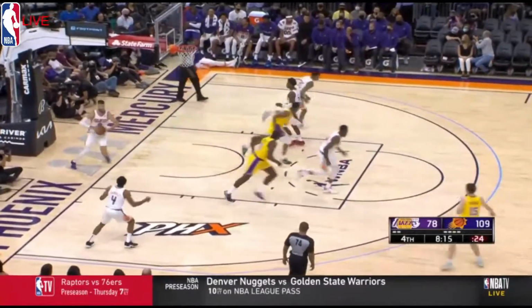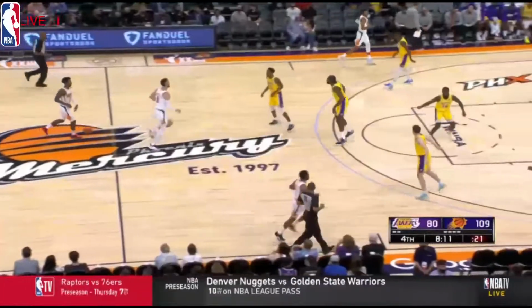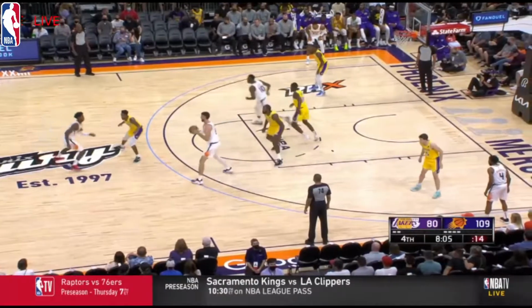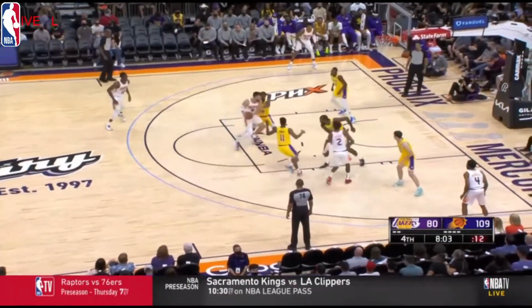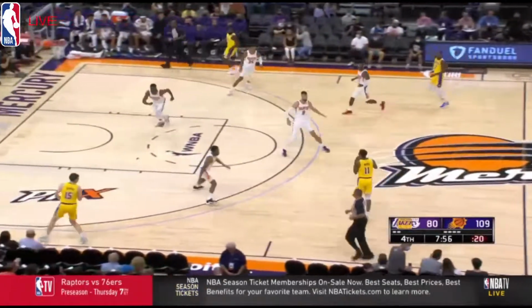DeAndre rolls it up and in. That time was successful picking roll for DeAndre. They tried it a couple of times, and the passes have been a little off the mark. Malik Monk is 6 out of 9, has 15 points for the second consecutive game, and a couple of assists. The rest of the Laker bench, 18 points.